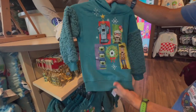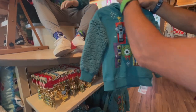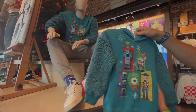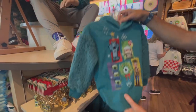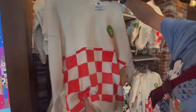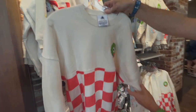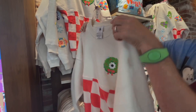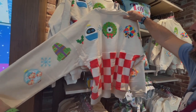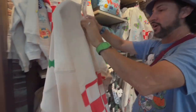Cute little sweatshirt with the fuzzy arms — that looks super soft. And you can match. It's $44.99 for this one. Fuzzy, furry. And then the back is the best — look at the back. That is cute. Plain on the front and then super fun — business in the front and party in the back. $89.99.